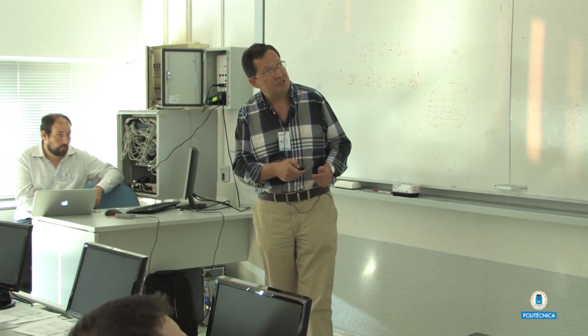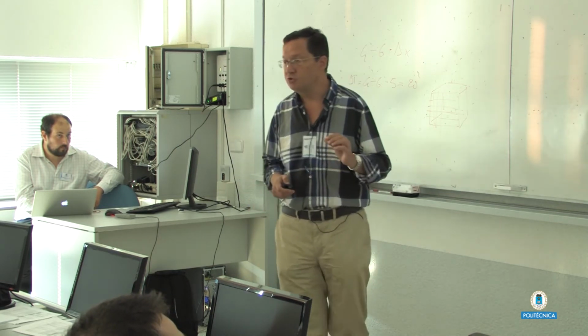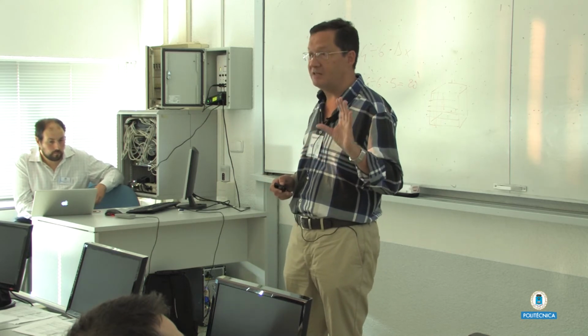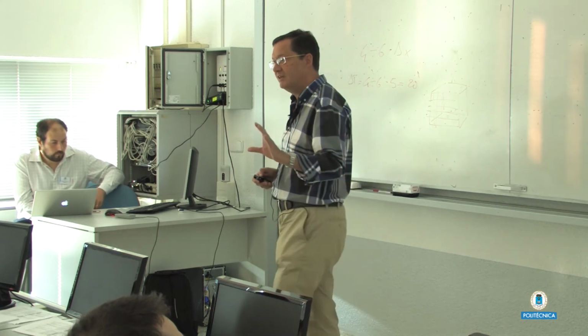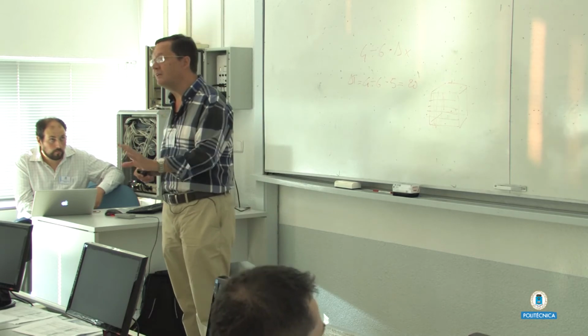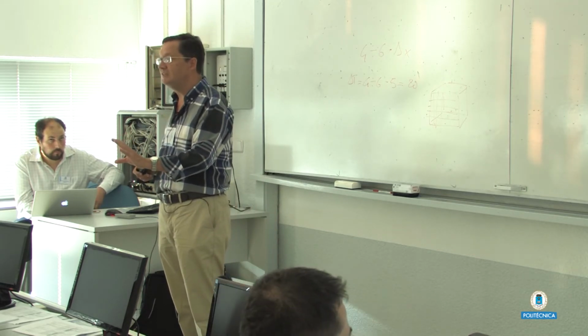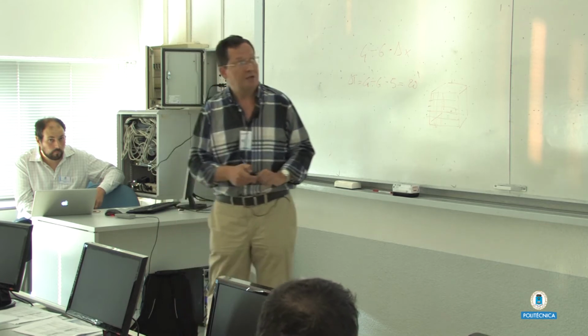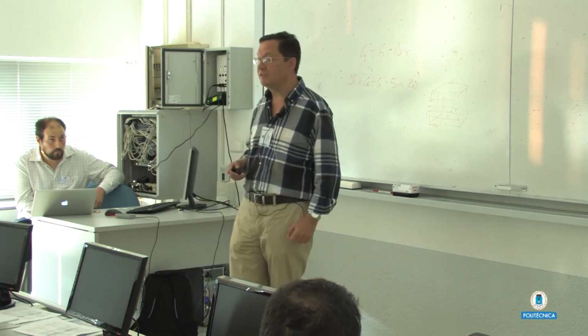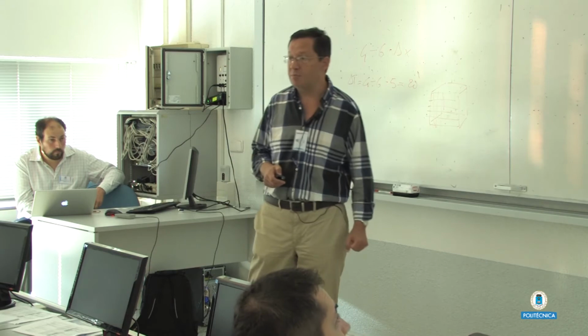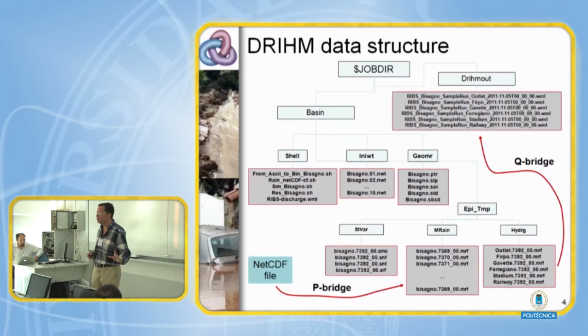And that's why there is a shell script here that is called from ASCII to bin. It means that you have your original data in ASCII format, text files, and then they are moved into binary formats that RIPS can understand and executed locally. That's why we need this previous transformation from text files to binary files. But this may not be the case for all models. What will be the case for all models is the fact that you have to run first the P-bridge, then run the model, and finally run the Q-bridge.